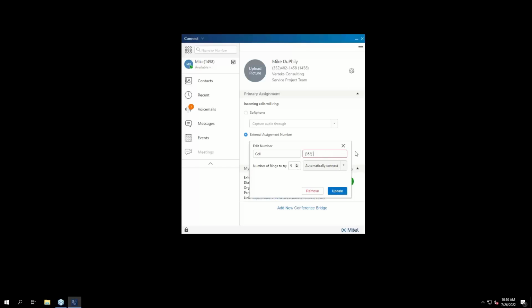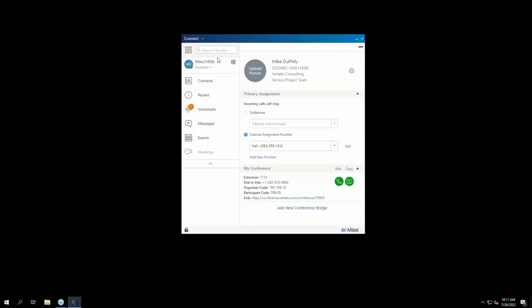That's my number back in here. And with it set to external assignment, what this does is the phone system is still in the loop. So calls to my extension or to my DID are going to go through and ring to my cell phone. But the Connect client here is still going to be in the loop. So even though I'm taking the audio for the call over my cell phone, I'm still able to use the Connect client here to put a person on hold, transfer them to another extension, forward them to a voicemail.